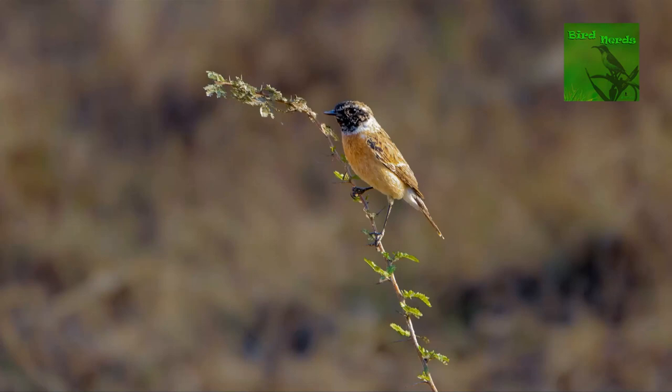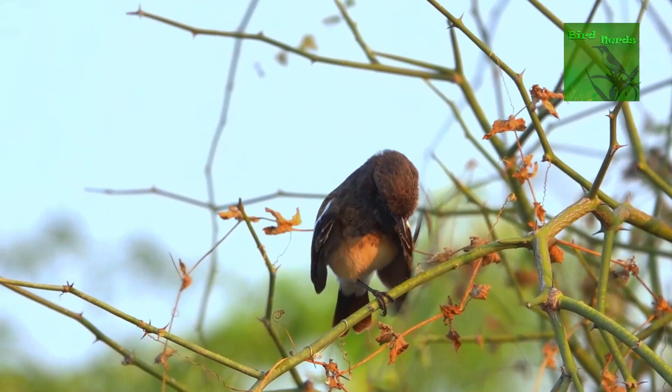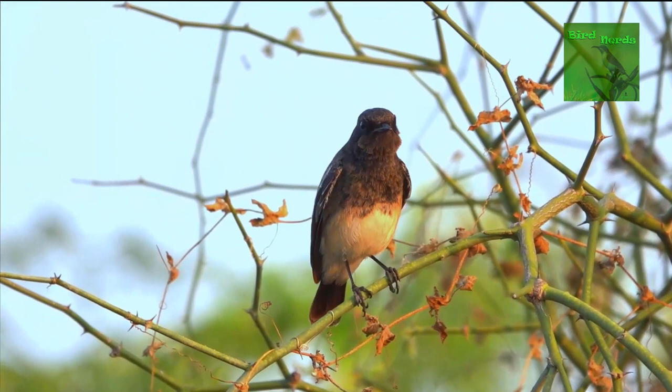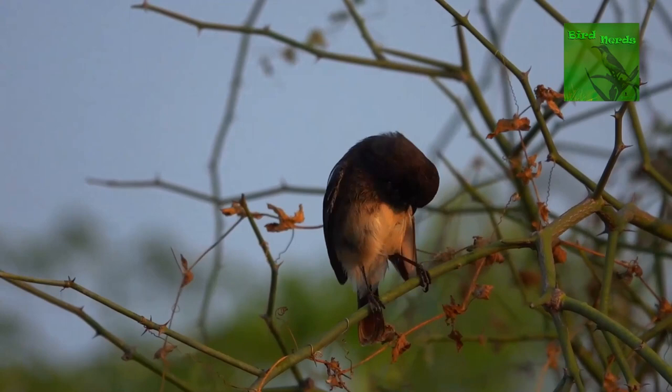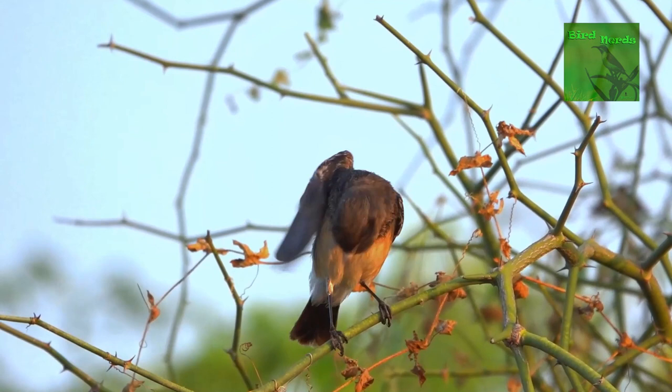Let me make our listeners aware about sexual dimorphism in birds, wherein the male and the female are quite different in appearance, such as in the case of the Siberian stonechat. The stonechat is a winter visitor here and across most of India, breeding in the Himalayas and the Northeast. On the other hand, the pied bush chat is a widespread resident. It too shows sexual dimorphism, with the male being all black except for a white wing patch, rump and vent, while the female is nondescript brown. If you recall the Indian robin, they cock their tails — well, the bush chats hold it down, and occasionally you will see their tails twitch while they call out. Female bush chat to female robin differentiation thus becomes easy.